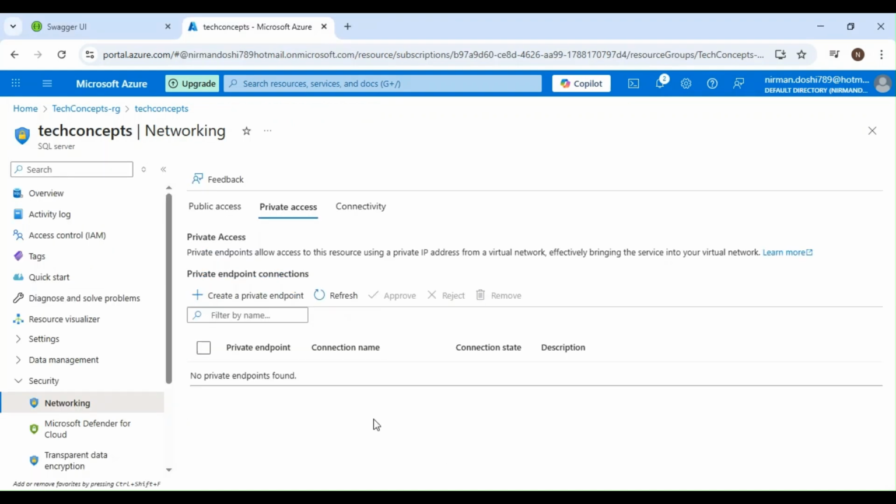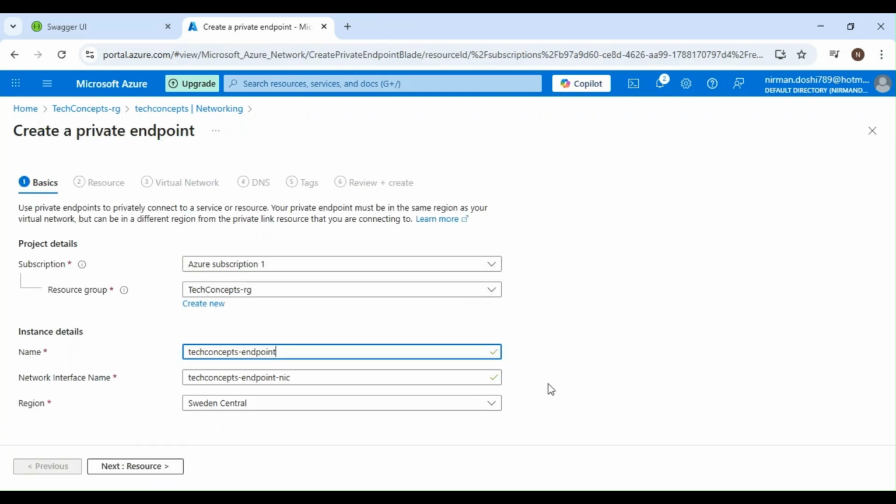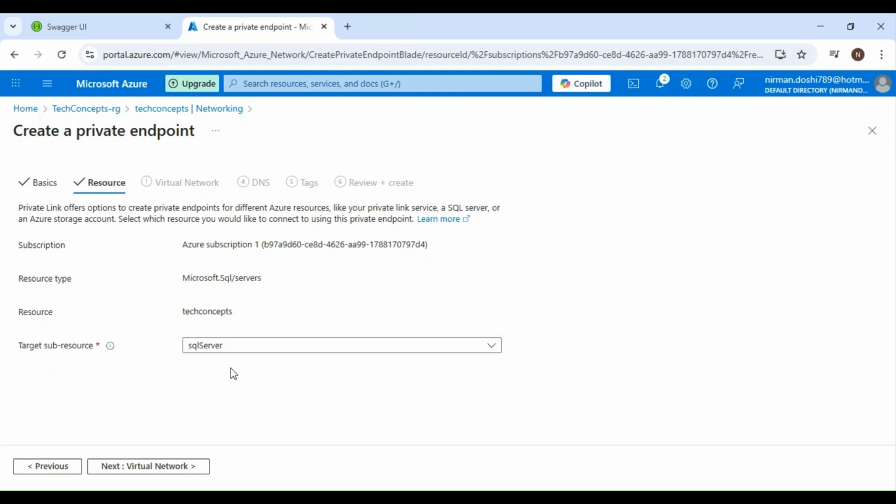Okay, so now let's create a private endpoint connection for our SQL Server. So you will find this UI in the networking tab of SQL Server. Go to the private access, click on create a private endpoint. So I have given a name to this endpoint. Within the resource tab, we need to make sure that SQL Server is selected as a target sub resource.